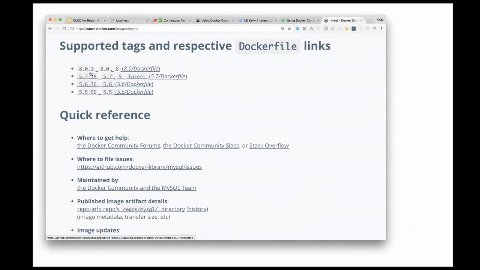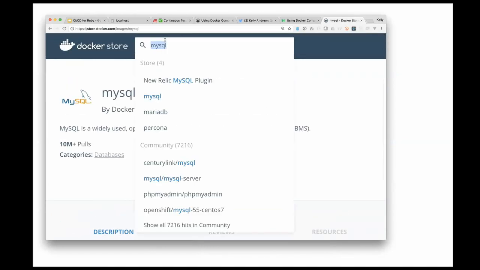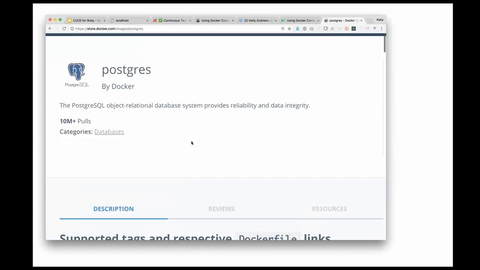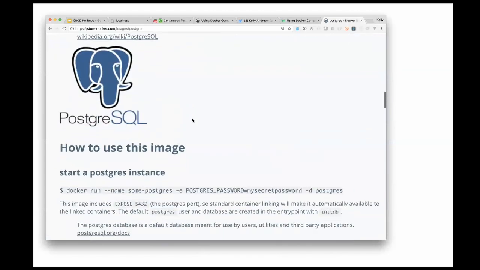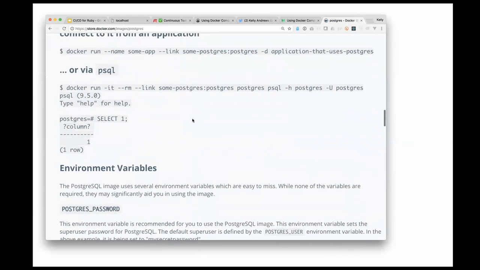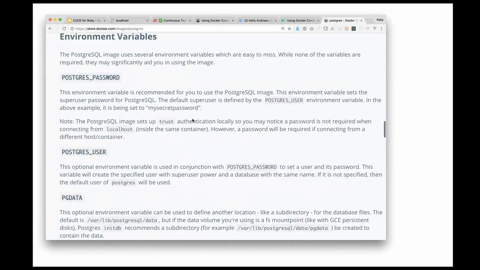Now I can plug into a service with Docker Compose anything I really need. So Elasticsearch, Redis, Memcache, any kind of service you want, you just find it on the hub, and then you can use that image. Now the fun thing about this particular Postgres image is it's got the same kind of thing that Ruby has, and under its reference and how to use, it talks about some environment variables that you can pass in.